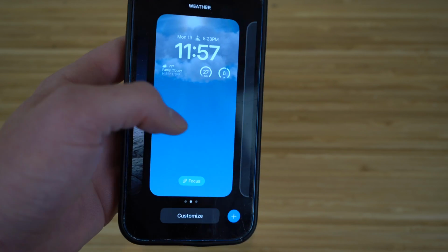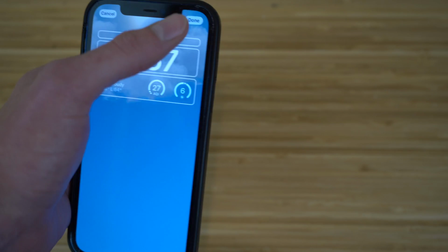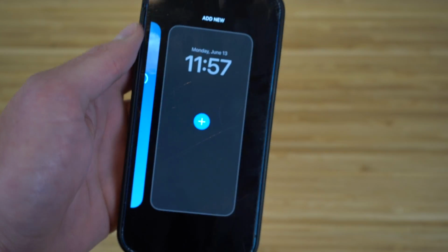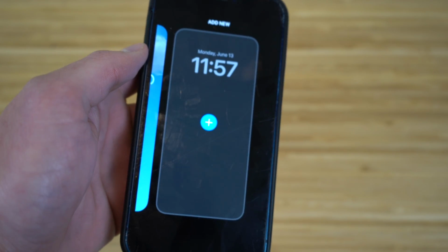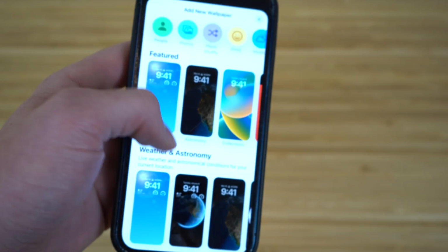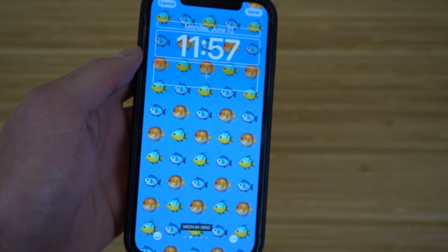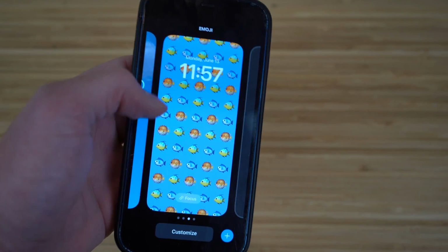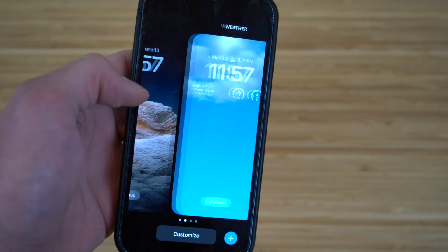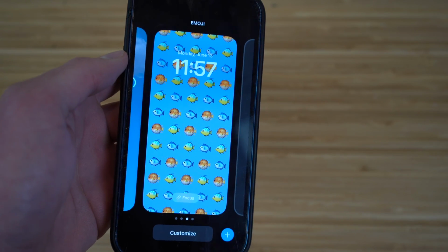But if we go back to this, and I want to show you guys another one right now, we have the option to customize this one. We can click done, and then we can even go create another lock screen. You can have as many as you want so you guys can switch between them with ease. If we go back, say we want to do an emoji one, we can click this right here, and as you can see, we have the fish emojis in the background of my lock screen. So depending on what you want, you guys can choose which one you want for the day or the hour or whatever that may be.